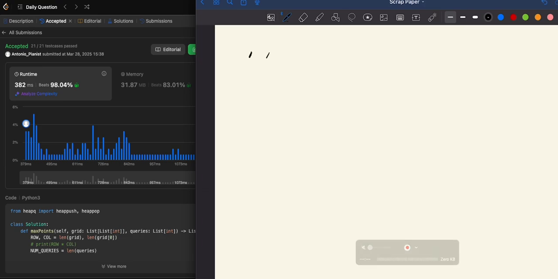So let's say our current query is 2. Naturally it will go to the top left corner, and then it will add these two things in, because of the 4 directions. So that means this and that would be in the heap. We'll have 1 1 0 1, and then 1 1 0.